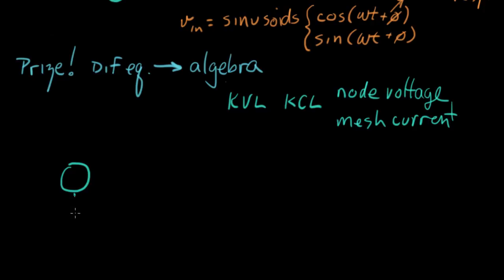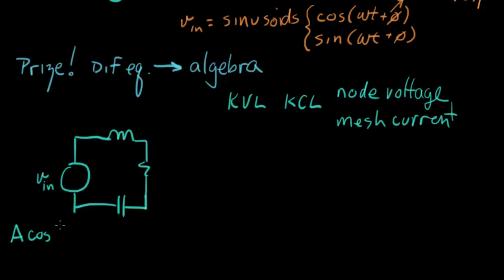So let me draw the circuit over here again real quick, the one we were looking at earlier. We have Vn, we have an inductor here, we have a resistor, and a capacitor. So for Vn, we're going to limit ourselves to just sinusoids. So that means that the input is going to look something like A cosine omega t plus phi. Phi is a phase angle. And we're going to represent this in a way that looks like this. This is going to get transformed into something called A at the angle of phi. This is an angle symbol. And this is referred to as a phasor.